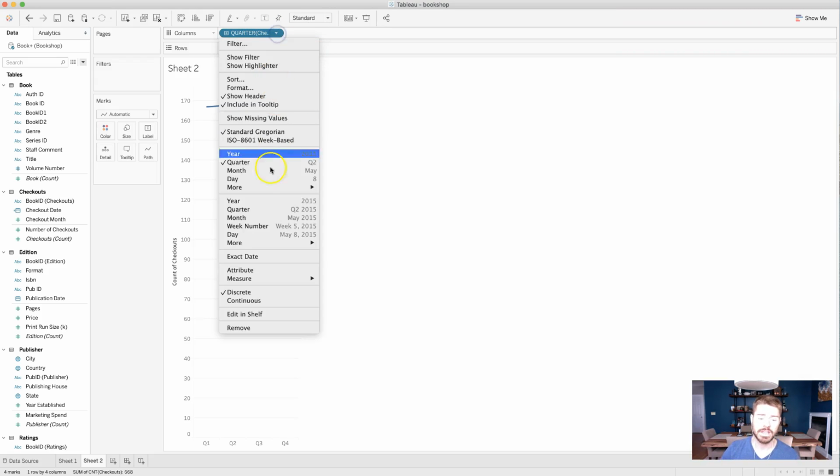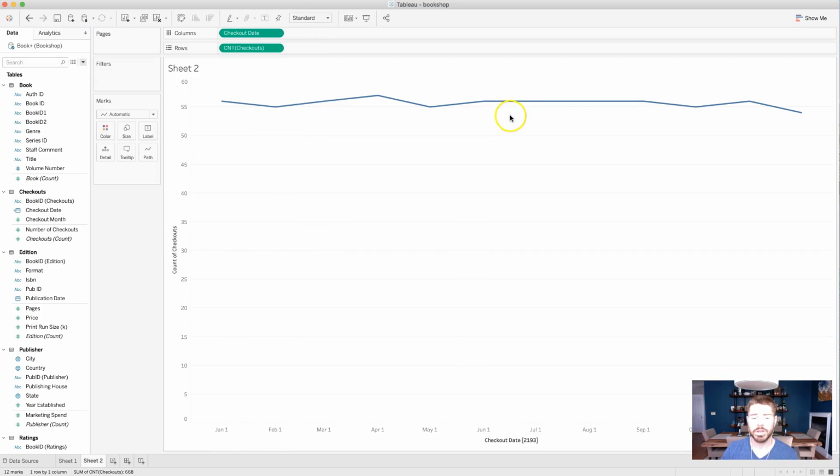I get all of these functionalities totally for free, because I've converted checkout date to an actual date rather than a number. So where possible, you should make sure that everything that represents a date is actually a date in Tableau, even if you have to convert it with this date syntax. And the reason being that you get so much functionality for free.